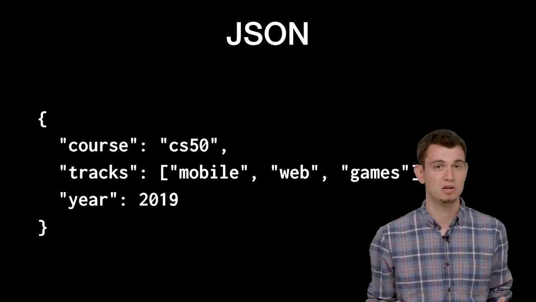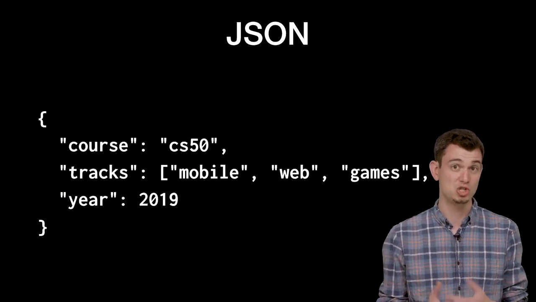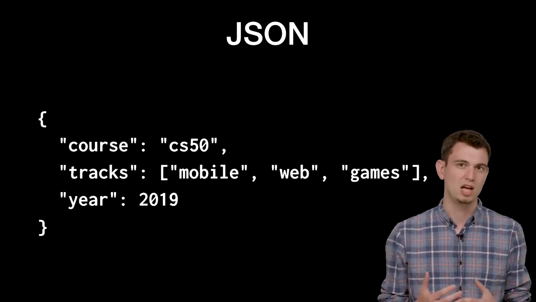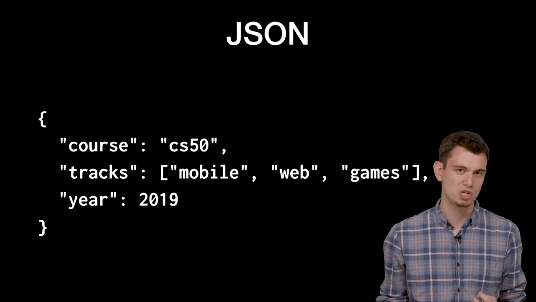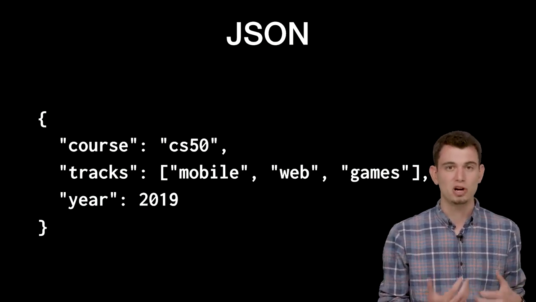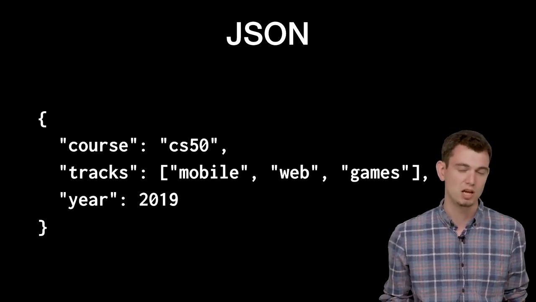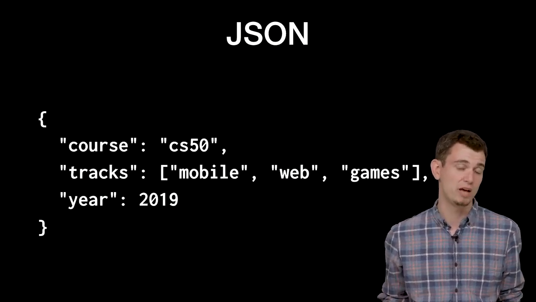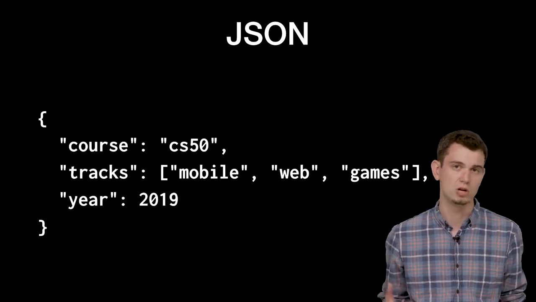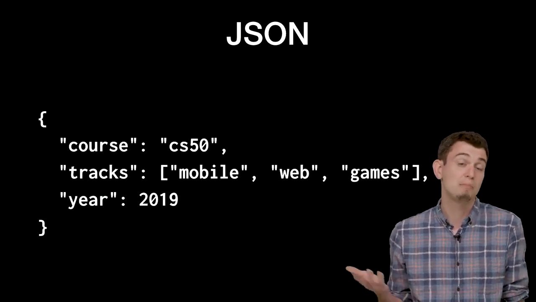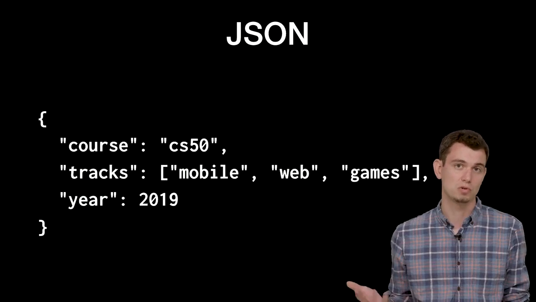So in this case, we're going to be going to a website and making requests to that website and getting back data about Pokemon. The format that we're going to get our data back in is called JSON, which stands for JavaScript Object Notation. It's basically a format that started off as part of JavaScript, which is another programming language you might use to write a website. But it's really become this common format to exchange data between a client and a server. And this happens to be what the API that we're going to use returns.